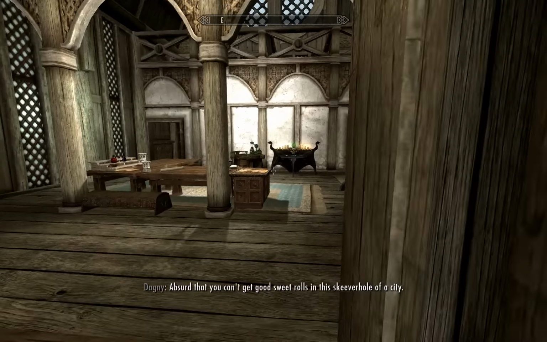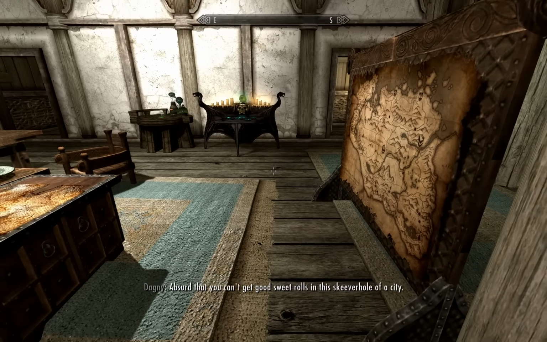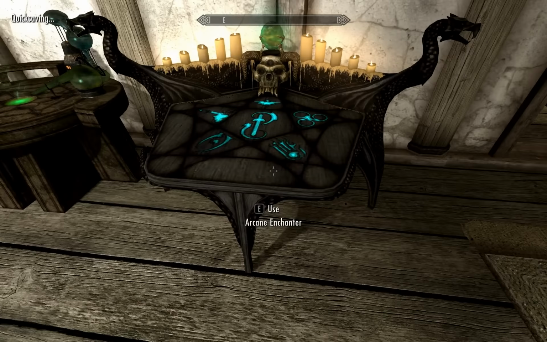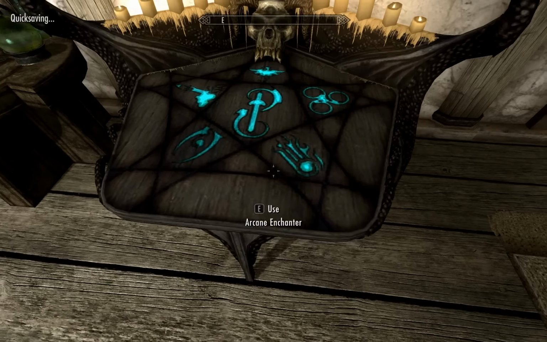Absurd that you can't get good sweet rolls in the skeever hole of a city. I hate those kids. Remind me to install the Killable Children mod.